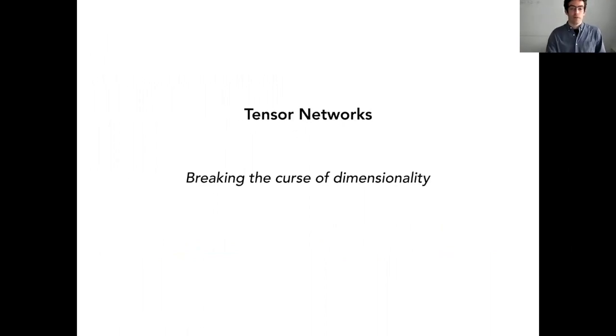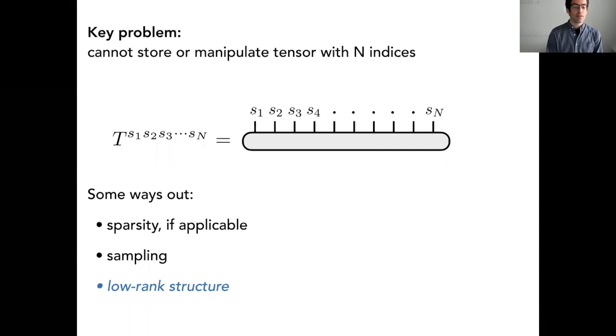Okay. So now let's go to tensor networks. How are we going to try to break the curse of dimensionality and work with really large tensors in a practical way? So the curse of dimensionality, as I was saying, is the problem that we can't store or manipulate a tensor that has n indices for n too large. So maybe for n of 8 we can do it, 10 is okay. But once you get to n of 40, even if the index dimensions are 2, you're really toast. It doesn't work out.